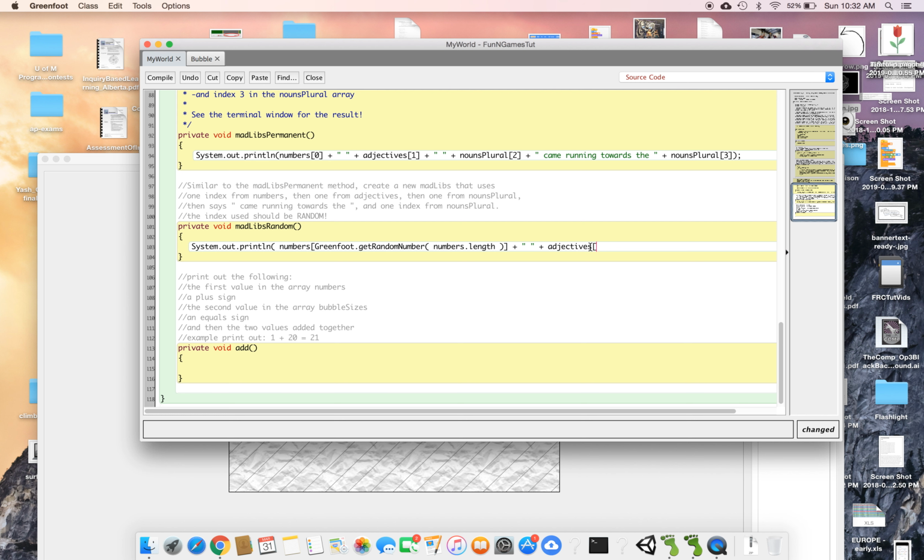another square bracket, and then we are going to again say Greenfoot. Oh, I'm spelling all sorts of things wrong here. Green, oh, I put Grenfoot. Foot dot get random number, and we're going to say numbers dot length.